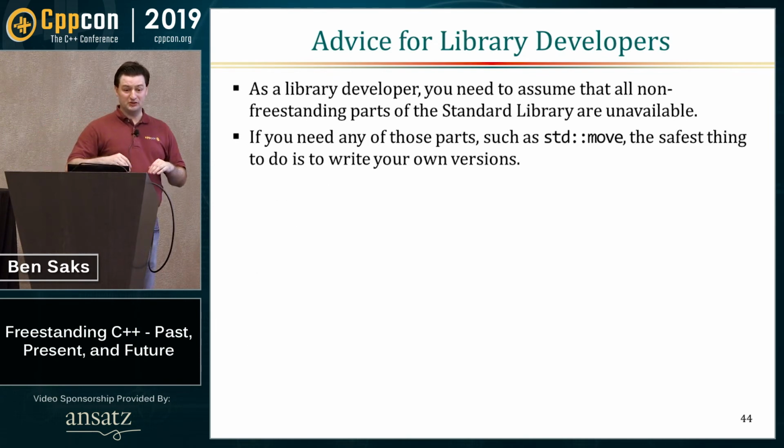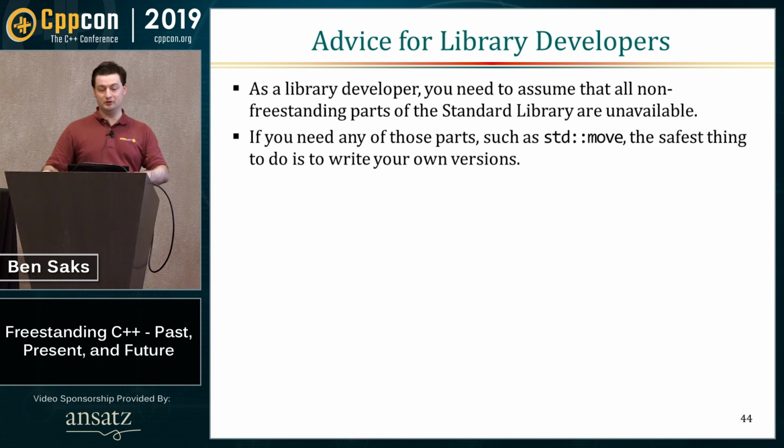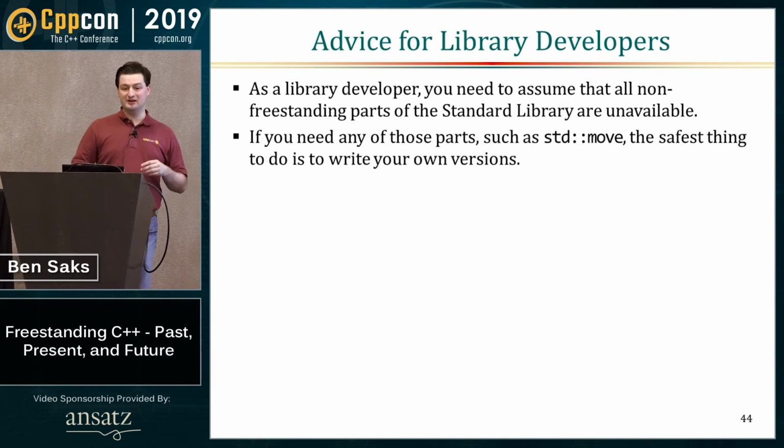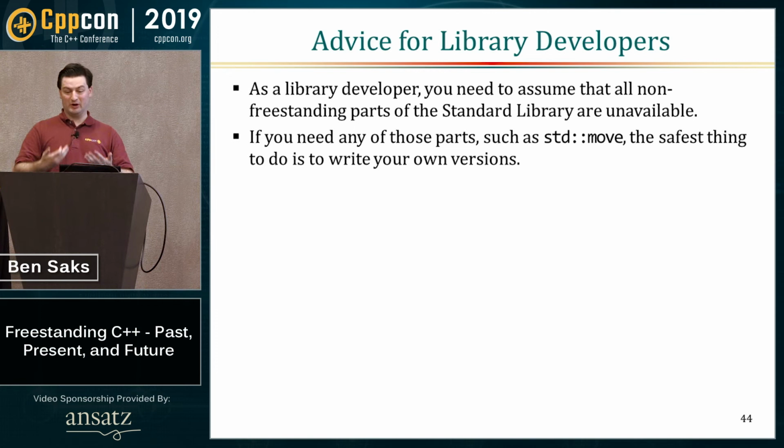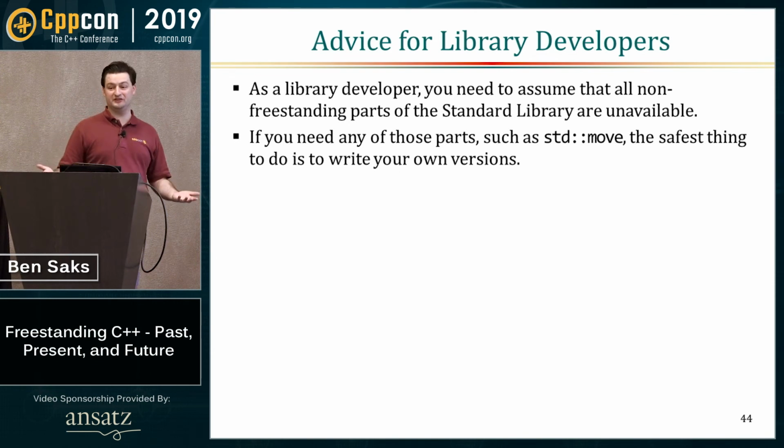Now, you also have to really stick to the required freestanding portions of the standard library. You can't really pull the same trick that I showed for application developers where you borrow pieces of the standard library because your library might be used on platforms that haven't been created yet. It might be using a tool chain that doesn't exist at this point.